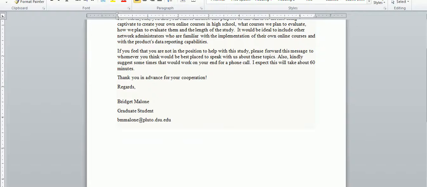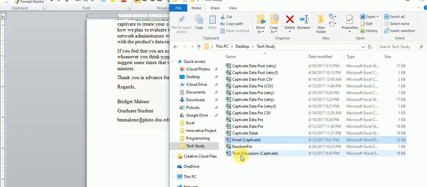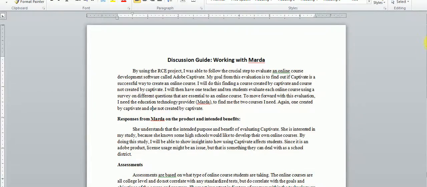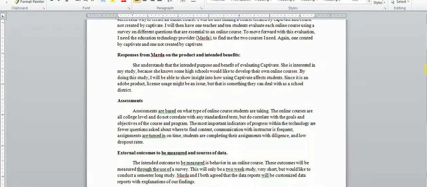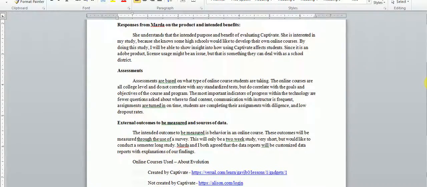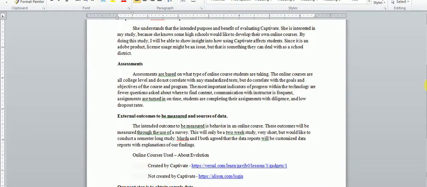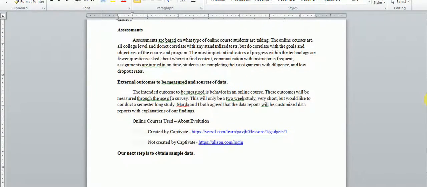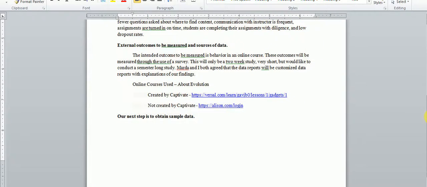I also did a tech discussion with Marta. It goes through responses with Marta about the product and intended benefits. She explains the intended purpose and the benefits of evaluating Captivate, the type of assessments that we would use, and the external outcomes we measured, since we did choose the type of courses that were used in the study.